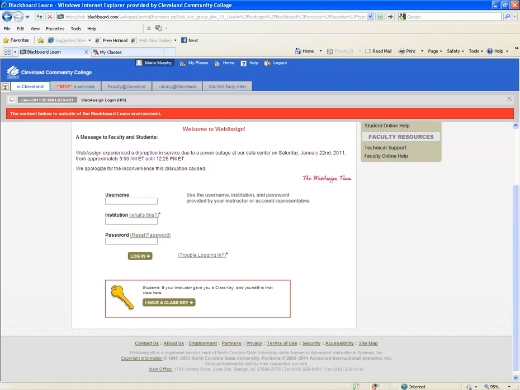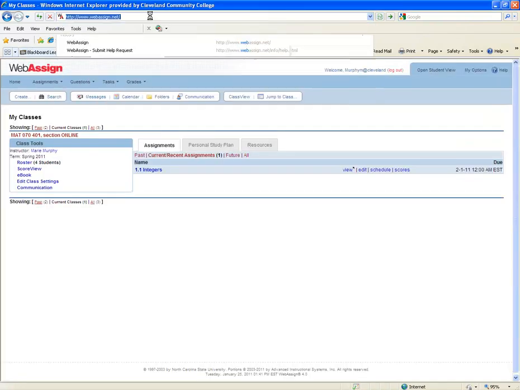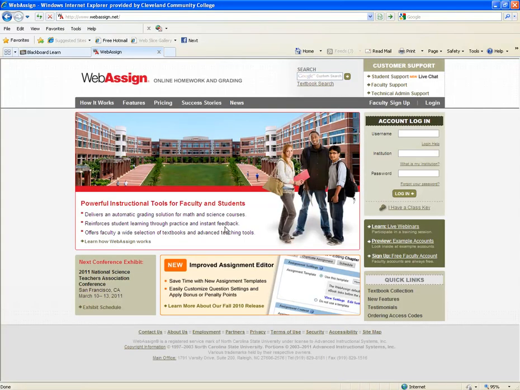or WebAssign.net, or something like this. And I'm not sure why they changed the view so many times, but they do. So be aware that you're still looking for the same thing. If you're coming in from a different way than going into that WebAssign how to get started area of Blackboard, what you want to find is the statement, I have a class key. So see the picture of the key, I have a class key, that's where you would like to click.